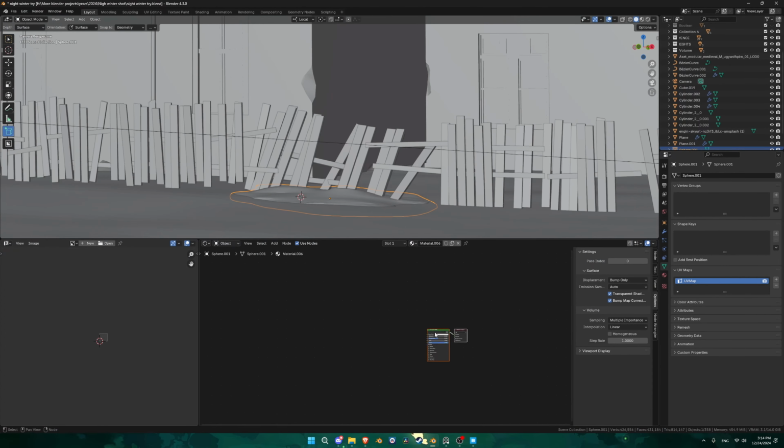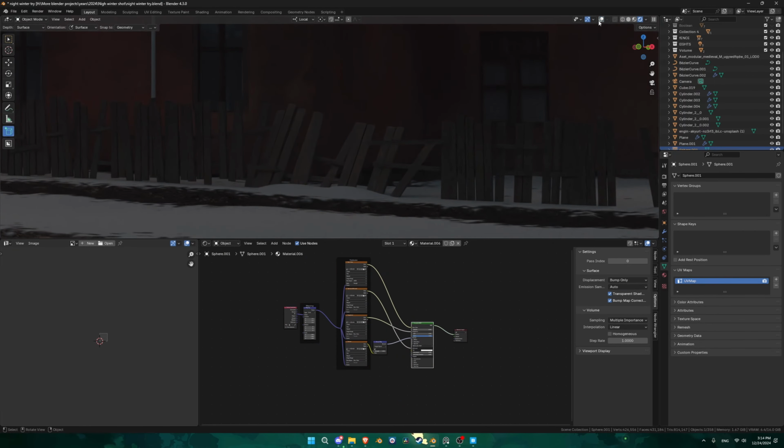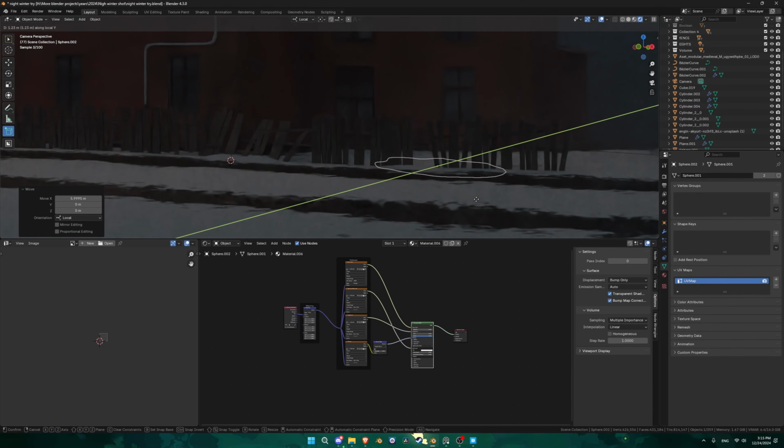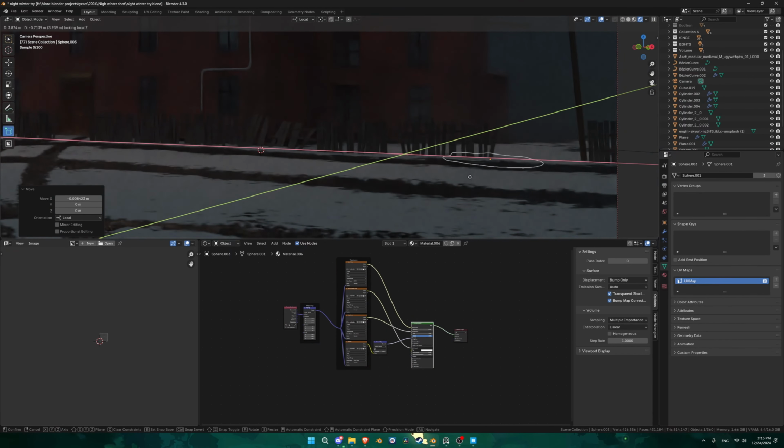It's just supposed to give a little more snow buildup in certain areas. I just apply the same snow texture to it and duplicate it all over the place, so it looks like there's a certain amount of snow building up around the fence. I also put this metal bit here.